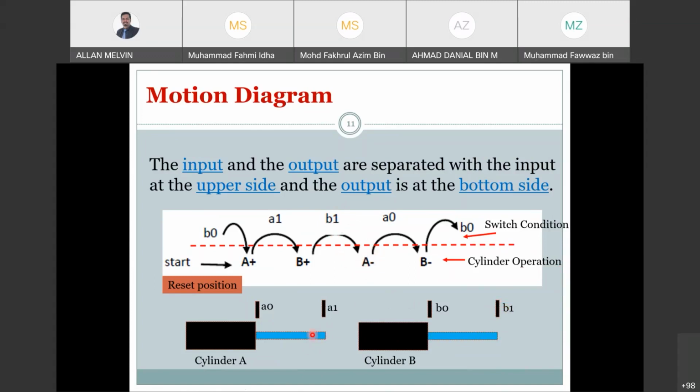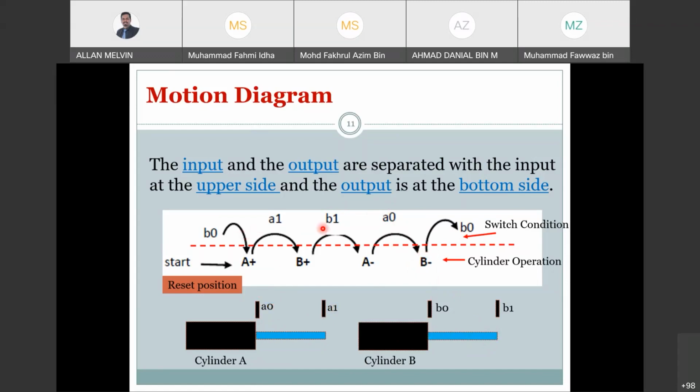So cylinder A akan retract balik, ditarik balik ke belakang. So kalau ditarik balik, sensor mana akan on? A0 akan on. So A1 akan off. So kalau A0 on, your operation B minus akan berlaku. So cylinder B will retract back.